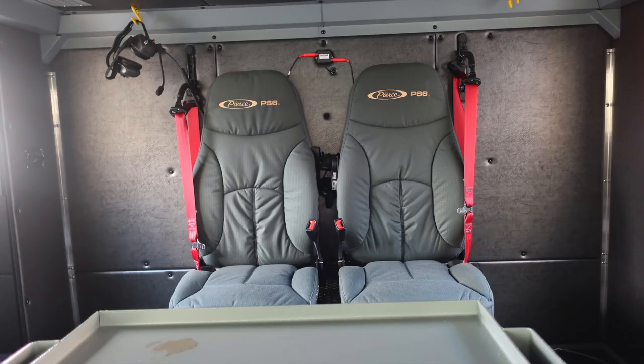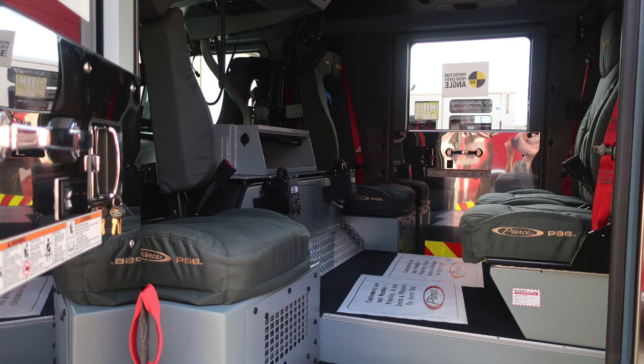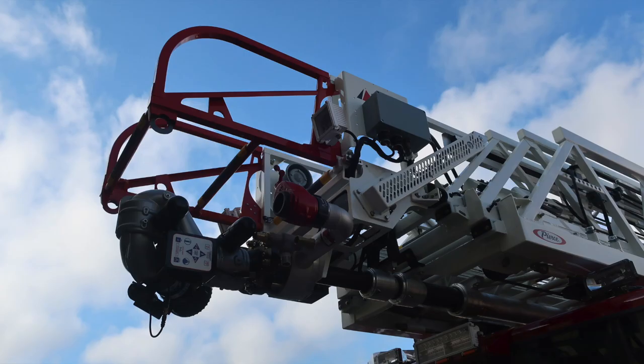General view, looking from the front to the back, those are the two forward-facing seats. Let's go now into the rear section. You can also see the two SCBA rear-facing seats. Let's take a look at the tip of the aerial ladder.